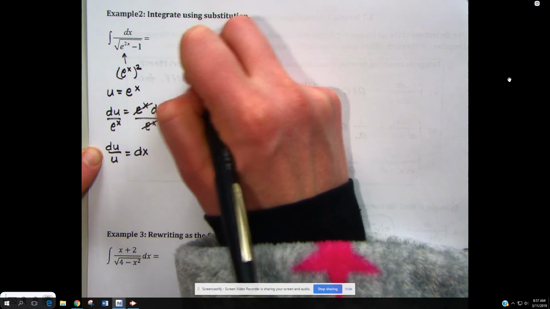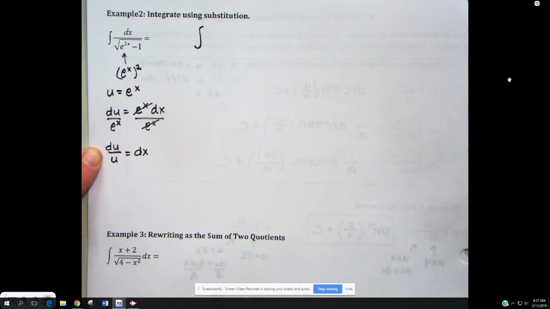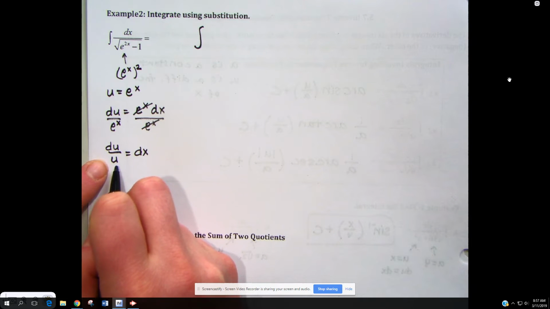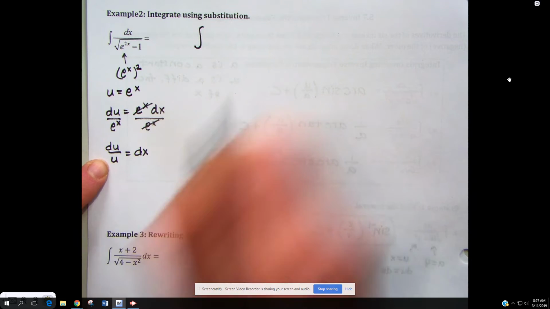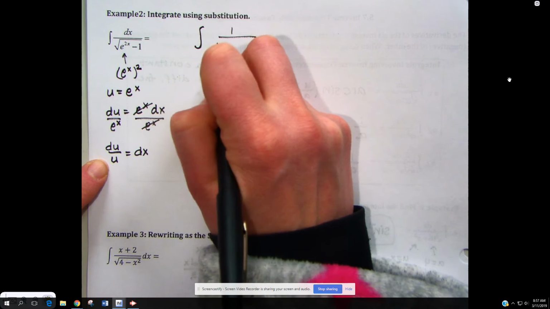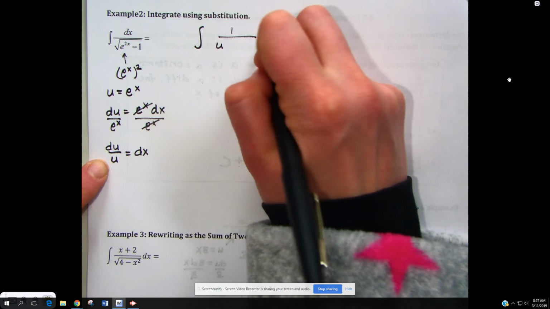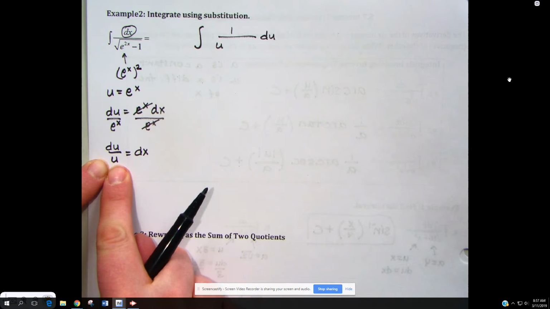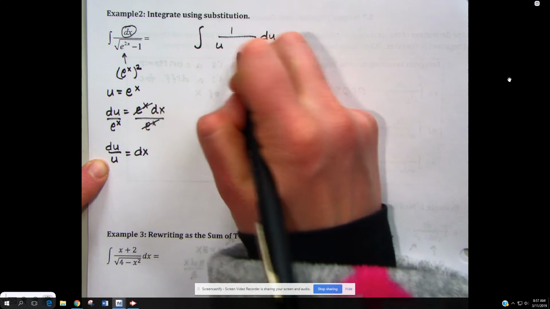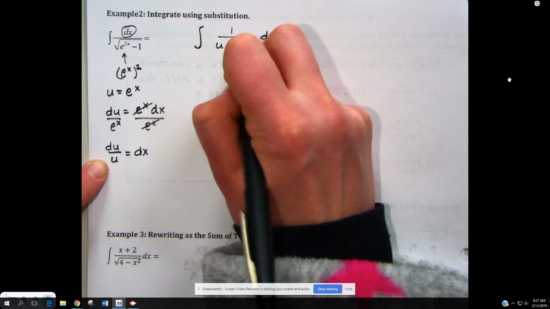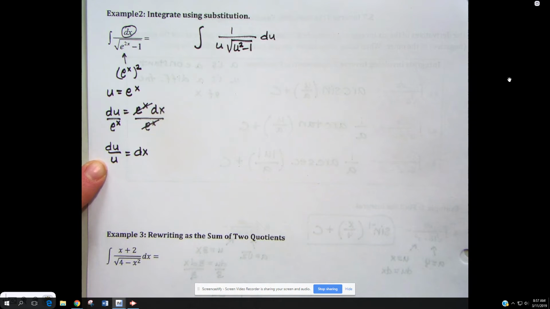So let's go back and rewrite. We're going to take that dx on top, and instead of pulling our 1 over u out front, because we can't, right? It's not a constant. It has to stay in the problem. It'll be our 1 over u, and then du. So that dx became 1 over u du. And then underneath, I would have the square root of u squared minus 1. That is exactly the same as my AP Calc pattern, right?